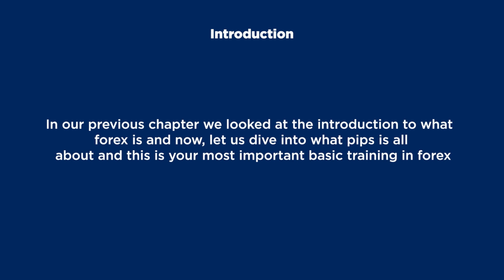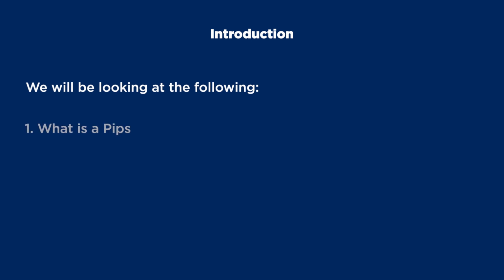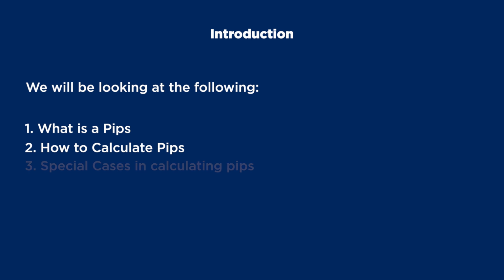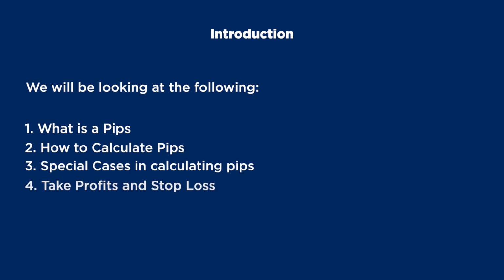In our previous chapter, we looked at the introduction to what Forex is, and now, let us dive into what pips is all about, and this is your most important basic training in Forex. We will be looking at the following. 1. What is a pip? 2. How to calculate pips. 3. Special cases in calculating pips. 4. Take profits and stop loss. 5. How to calculate spreads.